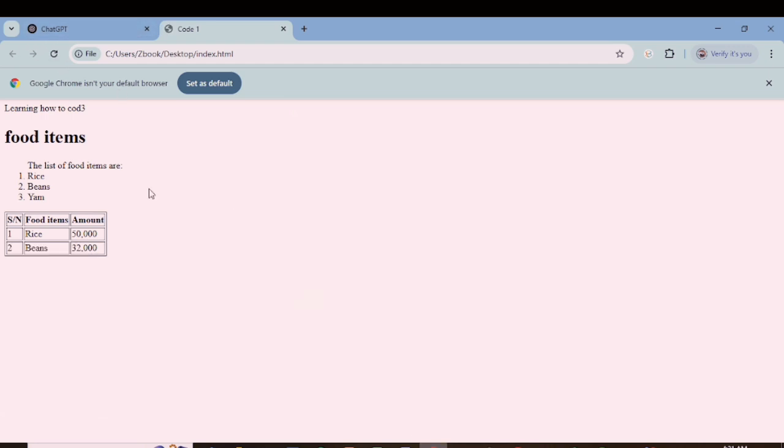That's it. Nice work. So we have learned how to put the list of food in ordered lists and unordered lists, and the same way we have equally learned how to input table in our web page. Hope you understand this.